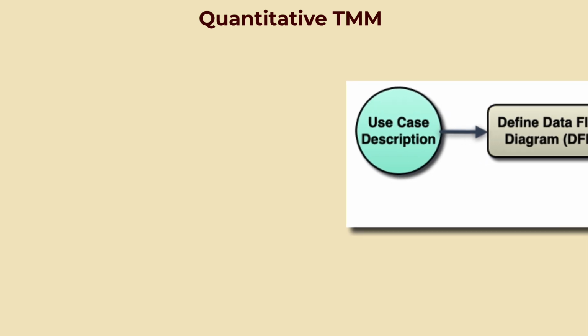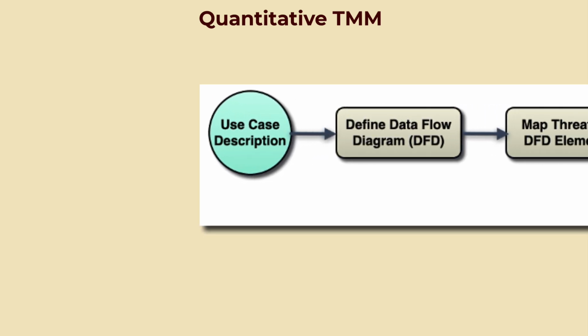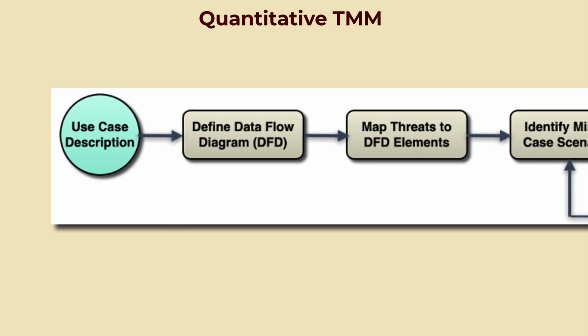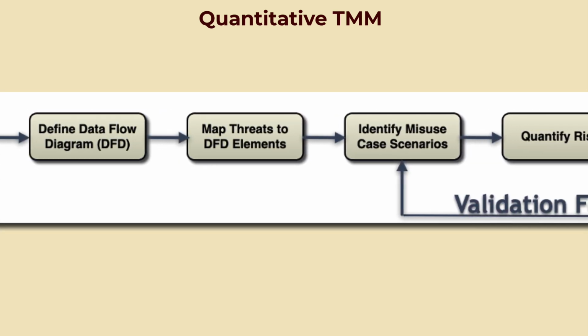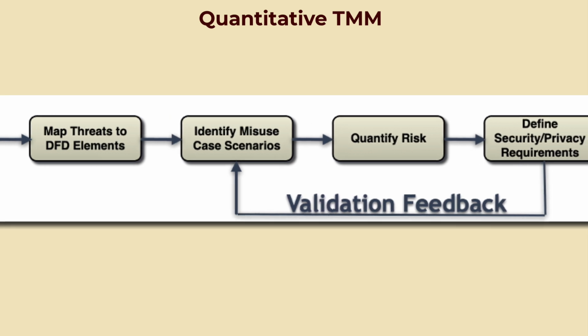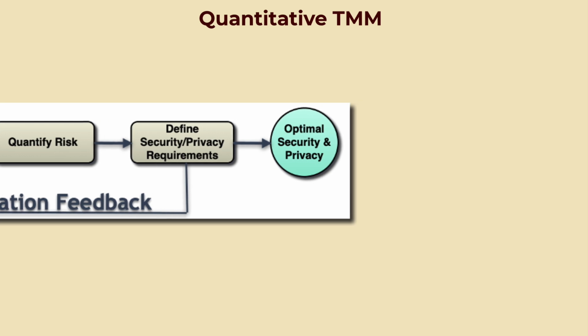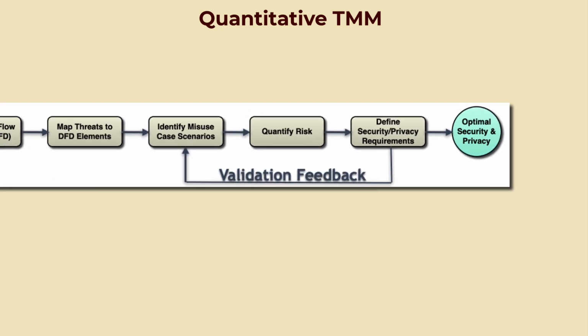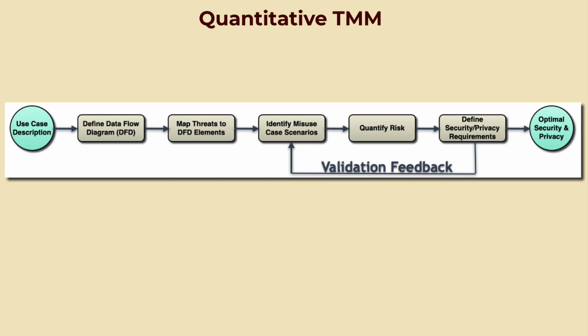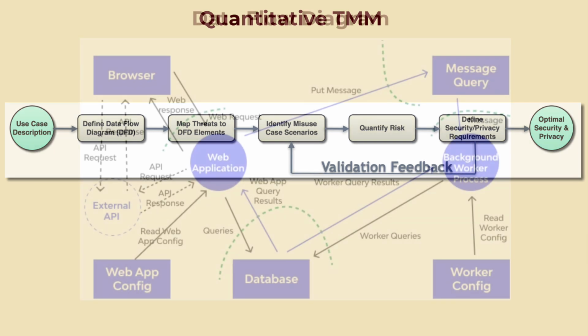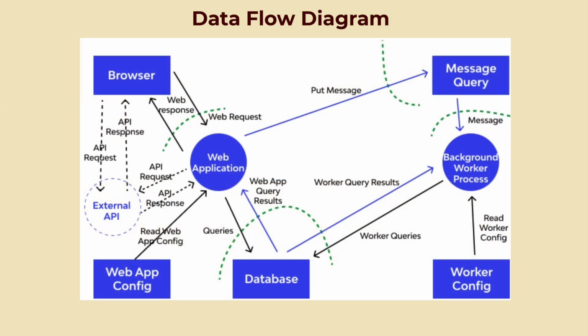Quantitative TMM, threat modeling methodology, is a data-driven model that evaluates security risks by assigning numeric values to both the likelihood and impact of potential threats, rather than relying solely on qualitative categorizations. Using statistical models, historical data, or probability estimates, it translates cybersecurity incidents into financial or operational metrics that business stakeholders can easily understand. By quantifying factors like cost of remediation, loss events, and adversary sophistication, quantitative TMM enables more precise risk comparisons across different systems or threats.